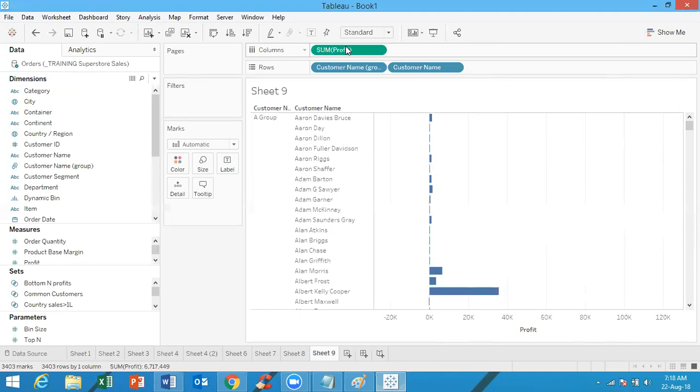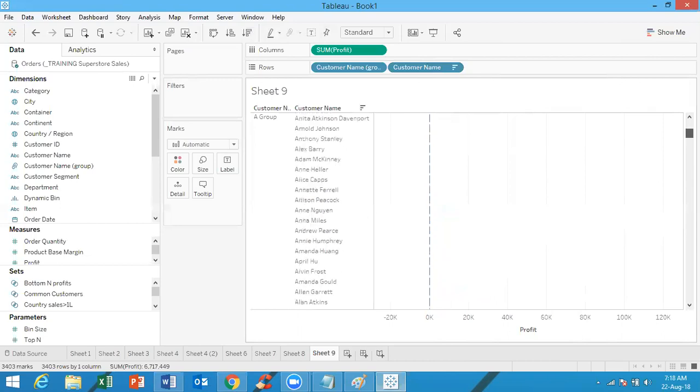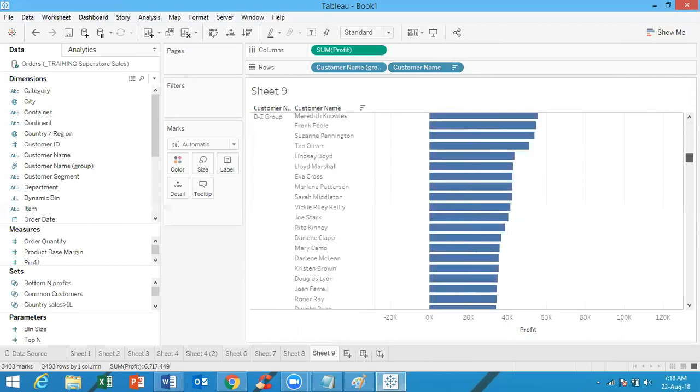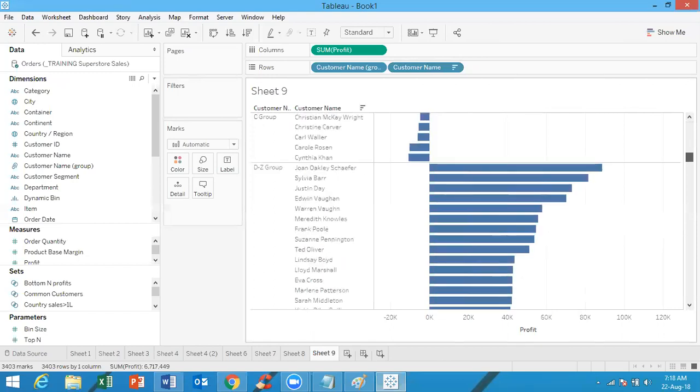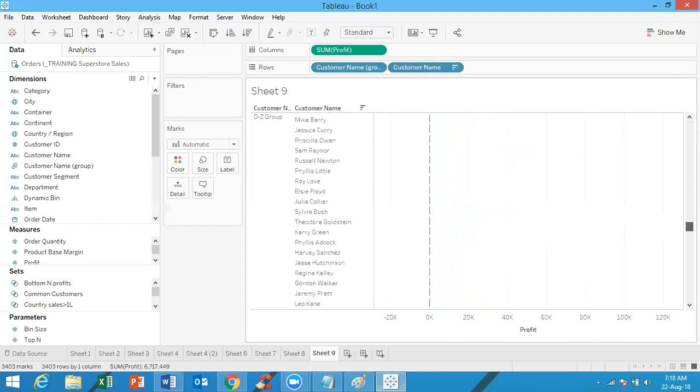So here we have created groups like this. In group A, we have all the customers whose first letter is A, group B, group C, and also the others group like this. So this is the manual way of grouping.